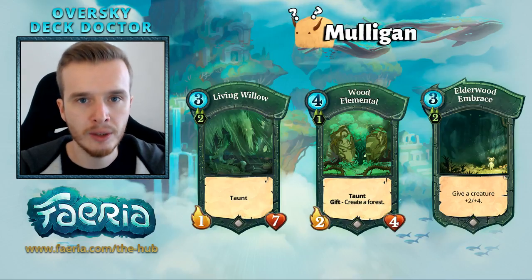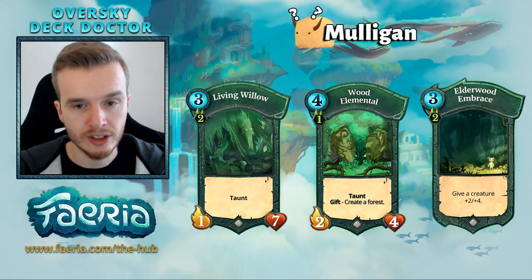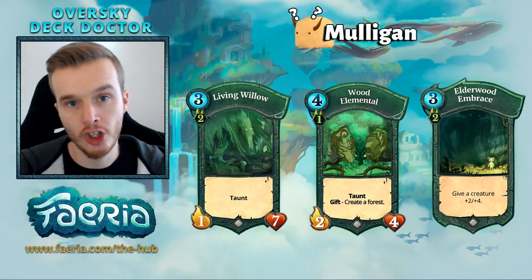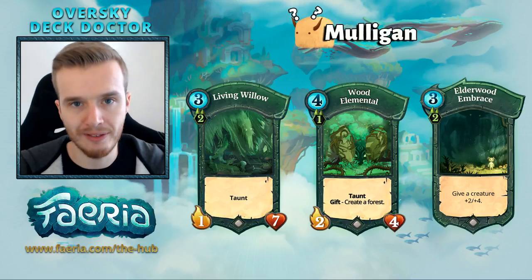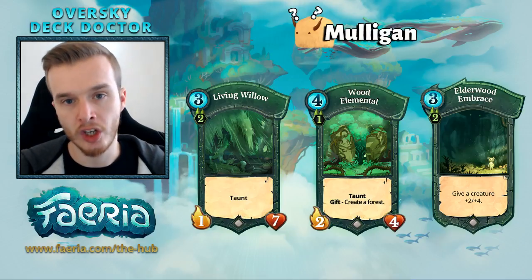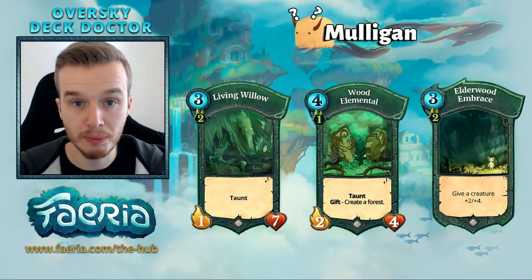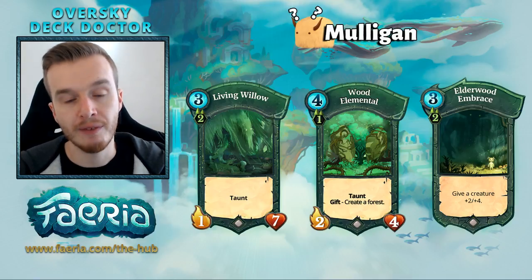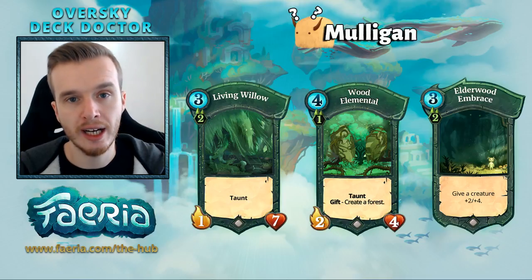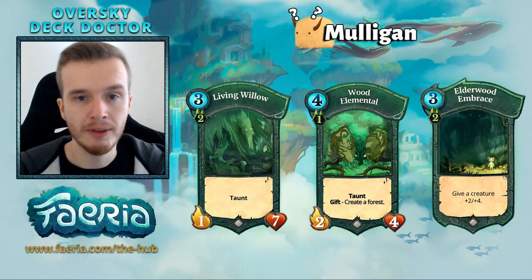So Living Willow is a turn 2 play regardless, whereas Wood Elemental will be a turn 1 play if you pick up Explore. So you Explore, Forest, Wood Elemental, and that will get you a collector very early on. These are the ideal creatures because they're cheap, they're durable, and they're going to collect Faeria for you in the early game. Now Veteran Force isn't a bad option, it is a turn 2 play.